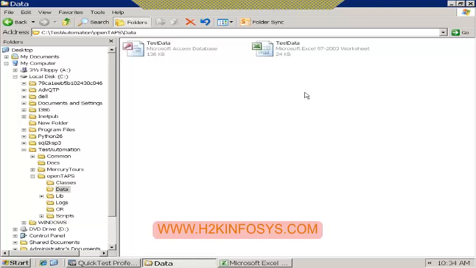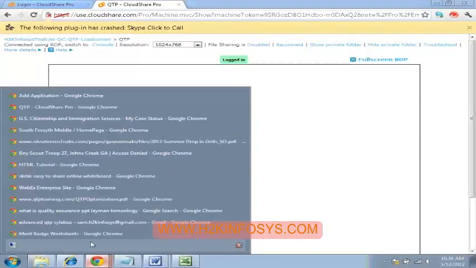Okay, any other questions? I had another generic question here. Smart identification, what does it do on the object repository? I think most of the time the default is true.